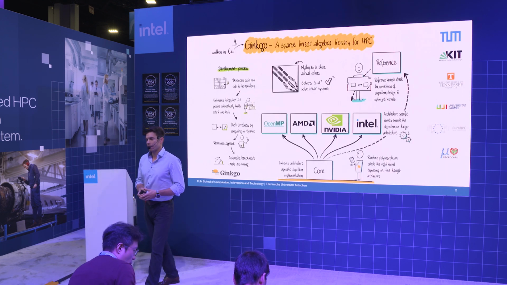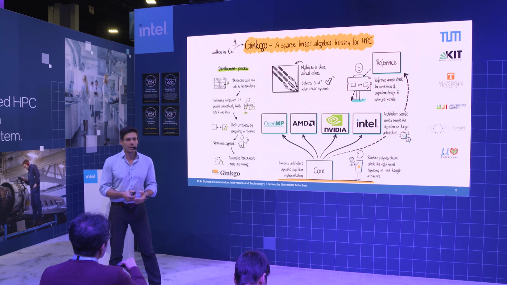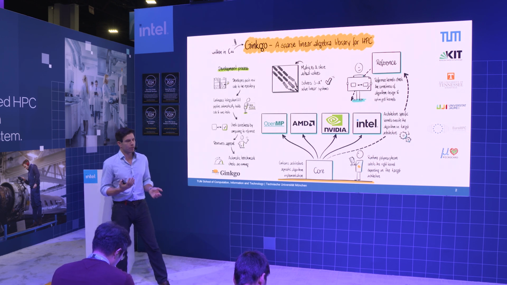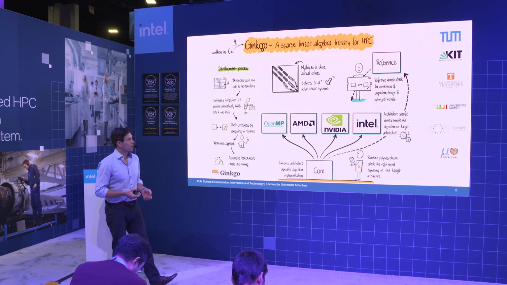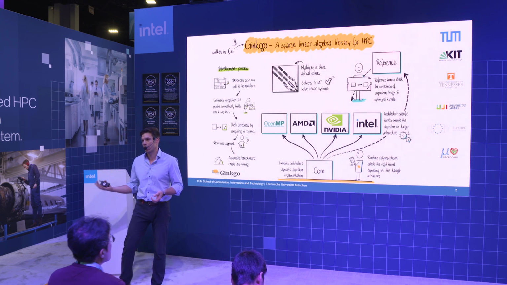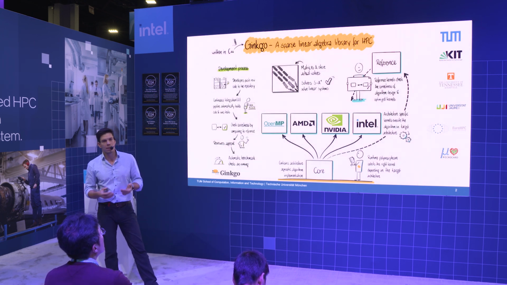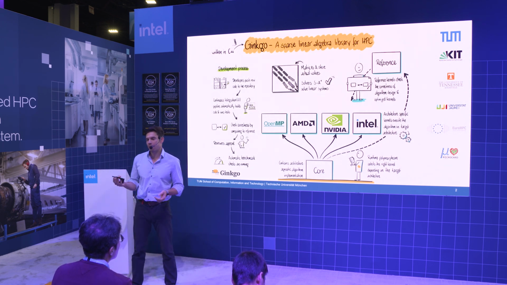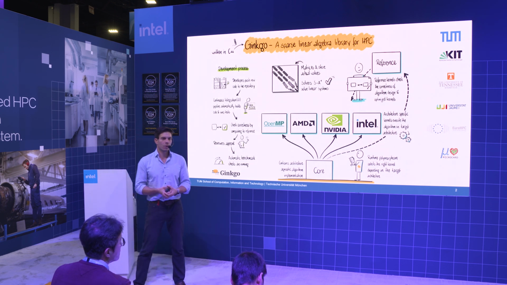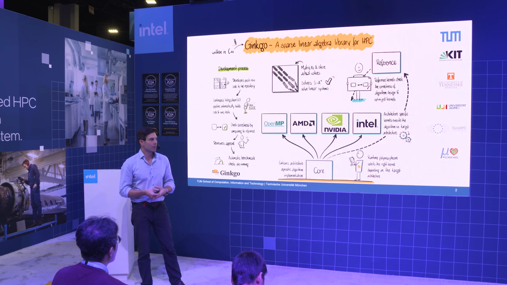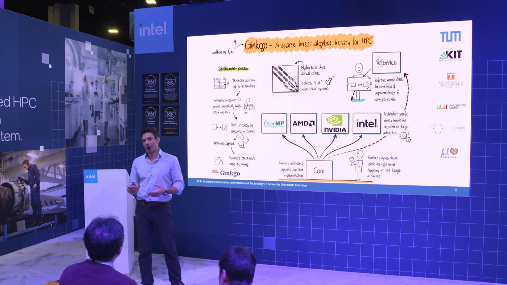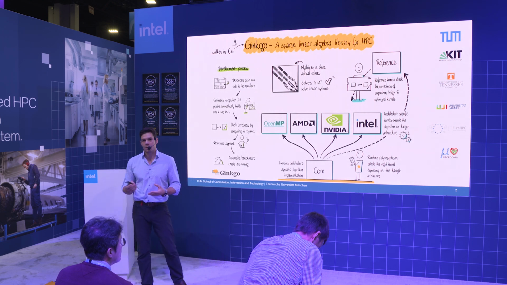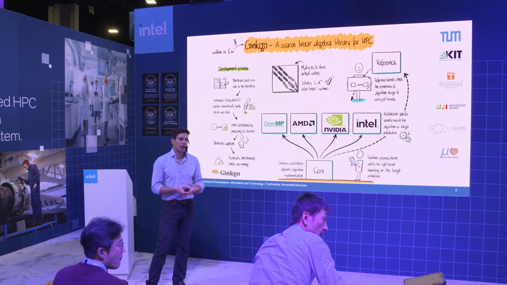Let me start with Ginkgo. Ginkgo is a math library that was initially designed as part of the US Exascale Computing Project. And from the beginning on, we knew that we have to support hardware from different vendors. We knew that we need a reference backend to check the functionality. We knew that we need a sophisticated software development process, and we implemented all of that. We were successful during the ECP, and afterwards the question was, what comes next? And our decision was to move into the oneAPI ecosystem and actually provide Ginkgo as a oneAPI software tool for anyone who is interested in using it on the oneAPI hardware.